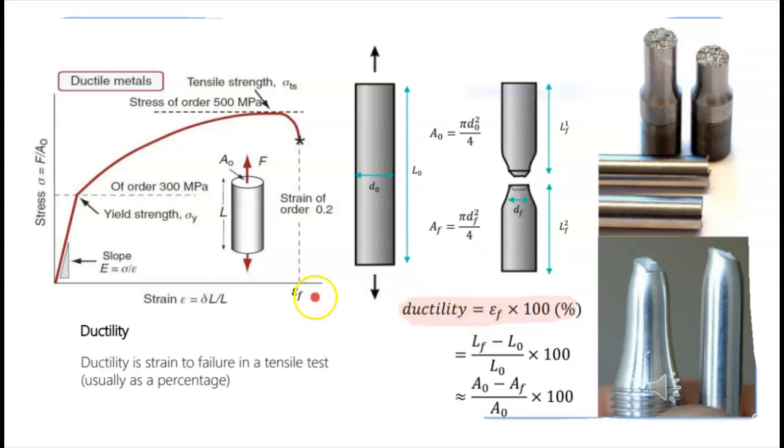The ductility can also be calculated by the change in the cross-sectional area, but you will have different values. If one says the value is 7% ductile, the cross-sectional area might say 6 or maybe 7 or maybe 8. It might be the same, but it will be different. The reason is that it's very difficult to measure the cross-sectional area straight away, as you have done this morning. If the material is very brittle, that's the type of failure you will see. If the material is ductile, that's the type of failure known as cup and cone failure.